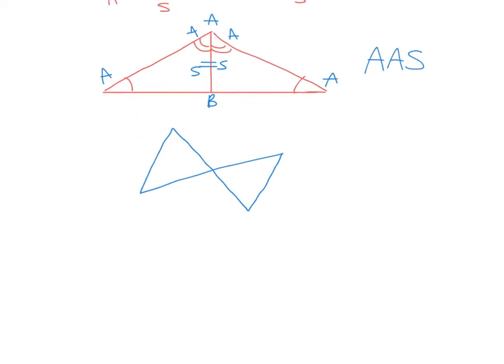Third one, oh, I forgot to mark things. If I gave you this, okay, so you're given that picture, but we also know that vertical angles are congruent, so that means these two angles are congruent even though they didn't mark them for us. So then we have a side, an angle, and a side with a side, an angle, and a side. So that one would be SAS. Okay, so it's just naming what you have, and it's not just based on markings, it's based on, if you see vertical angles, if you see reflexive, that type of thing as well.